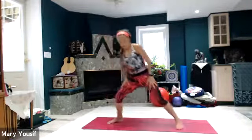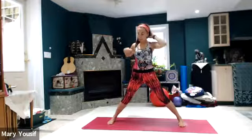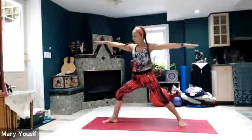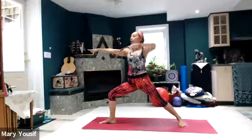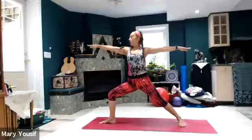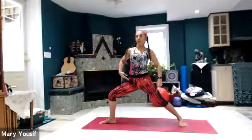Open the legs five feet apart. Nice, strong, wide legs, and come into warrior two. Bend your right knee, right arm in front. Hold here. You're facing your right arm, and you're stacking your torso over the hip, so you're not leaning forward. You're staying up nicely, back leg nice and straight.